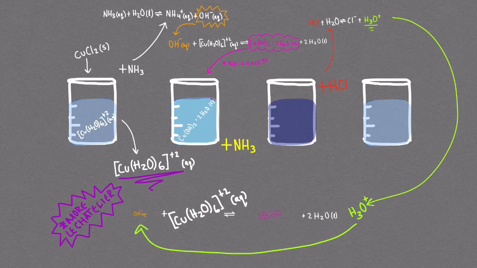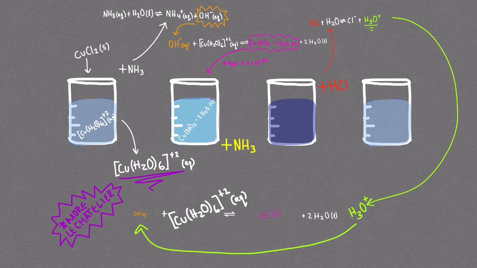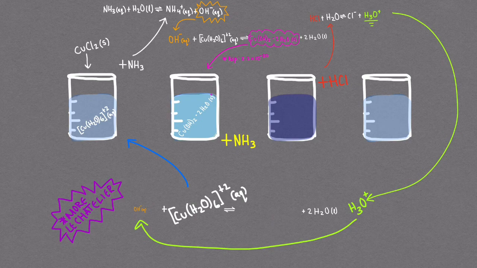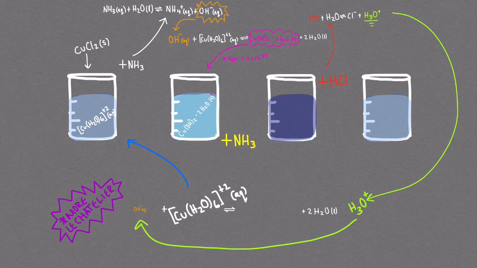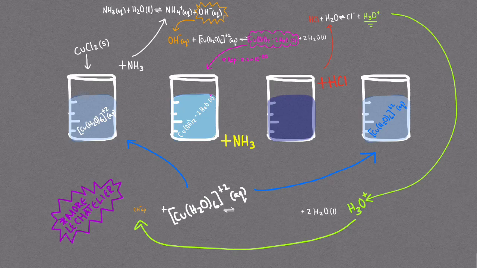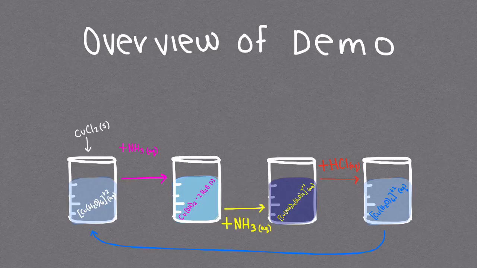As even more HCl is added the hydronium neutralizes more of the OH-, a reactant in the formation of the copper hydroxide precipitate. This is yet another example of how Le Chatelier lives on as the reaction must respond by dissociating the precipitate back into the copper ions and OH-. Eventually all the precipitate disappears and the solution reverts back to its original transparent light blue state.